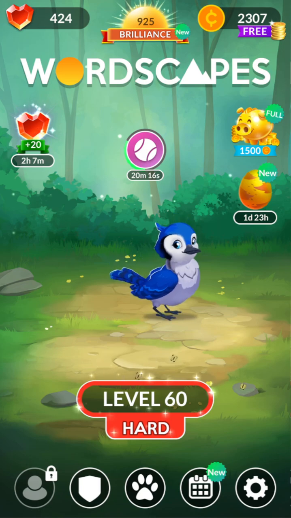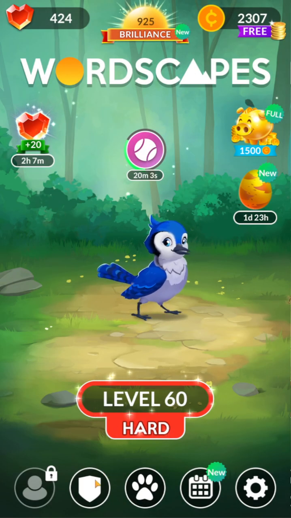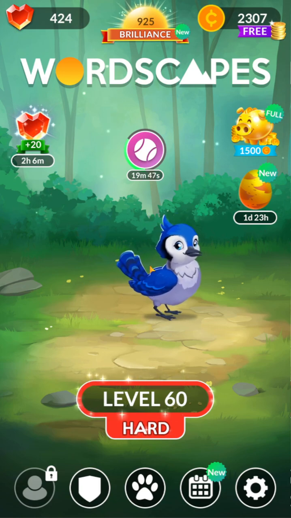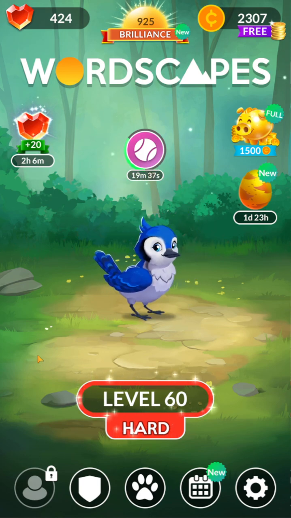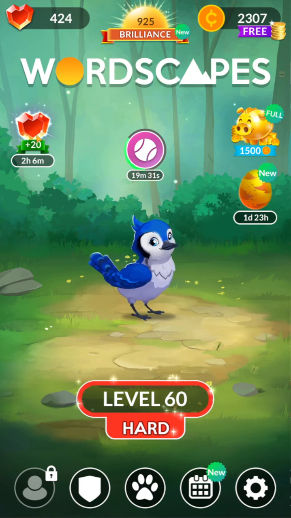A couple of other points I'll show you. Here is where I can change my profile. I have to start a crown, portrait, or butterfly collection before I can do that. So we'll eventually get there. Here I can join a team. Teams are useful in tournaments. Your entire team can get rewards. Currently, I would have to join a fairly low-rated team, most likely, with newer players, because I'm at a relatively low level at this time. So we'll wait and unlock the profile and do things like that a little later.